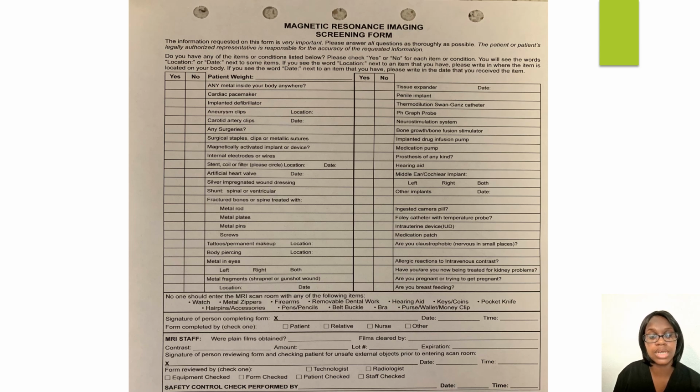Sign your name if you are using contrast, or if you're not using contrast, I like to mark out where the contrast amount is. I put a line through that if I am not using contrast, because I do not want anyone to come behind me and accidentally put contrast on the wrong patient when I didn't give it or when someone else didn't give it. Make sure that you're signing your name, dating it, and putting the time. Also, make sure the patient has signed their name. Make sure the patient understands that no one should enter the MRI room with a watch, hearing aids, or metal. So just make sure they understand what they need to remove.